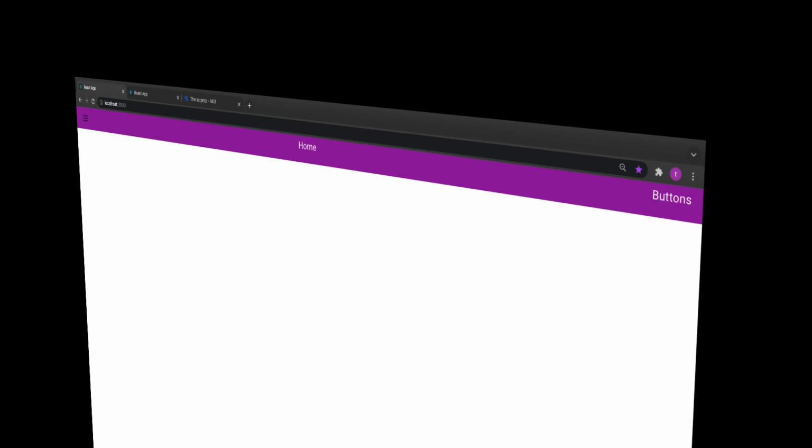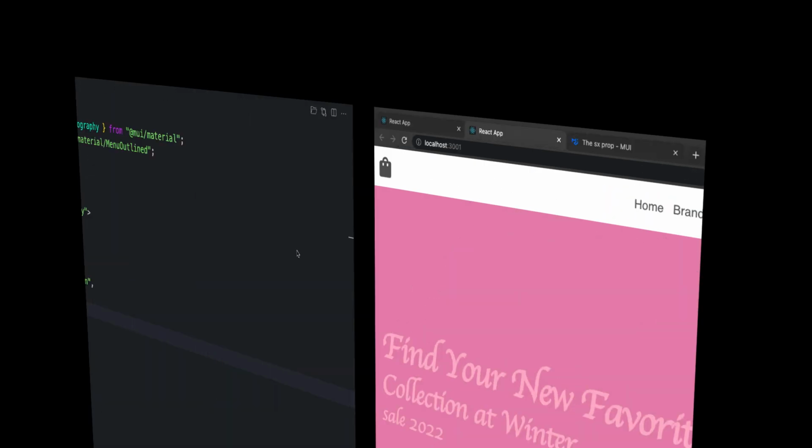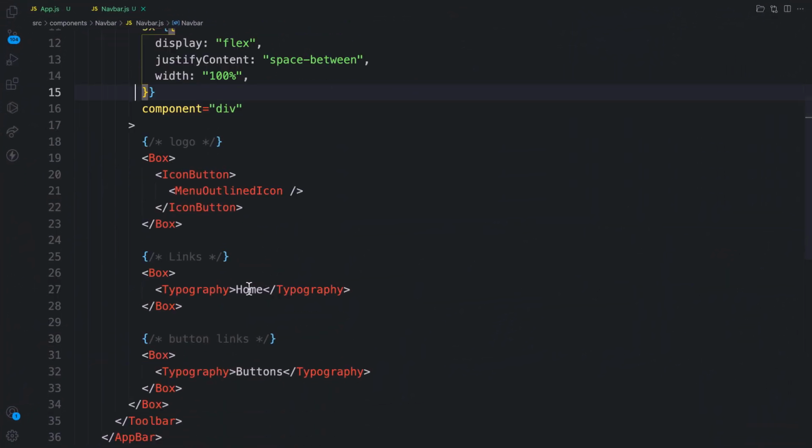So all we need now is, they are all typography, right? And I want to bring them in more times. Instead of home, over here, typography, I want to wrap it also in a div. Or better still, I can leave it as that.